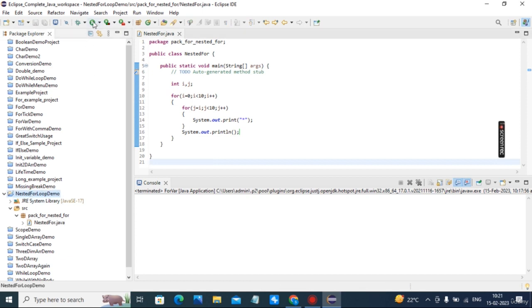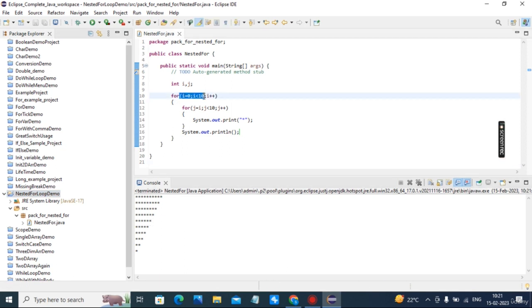Let us run this code. Okay, so when i is 0, sorry, j is equivalent to i. So when i is 0, j is also initialized to 0. From 0 to 10, 10 times star will be printed.